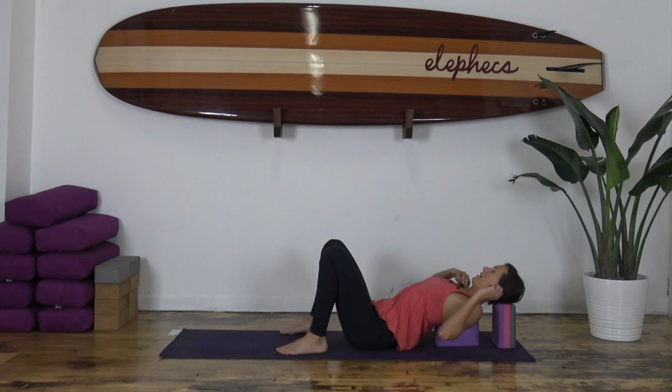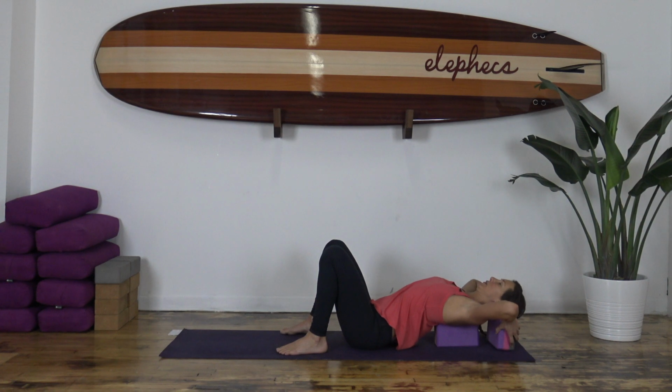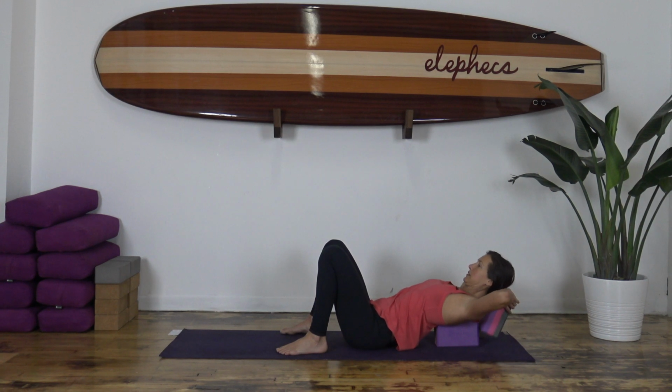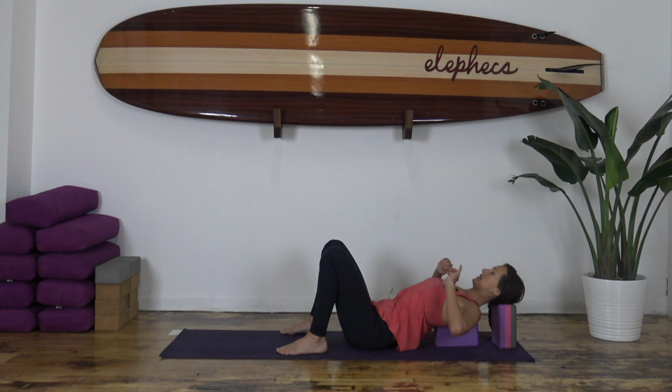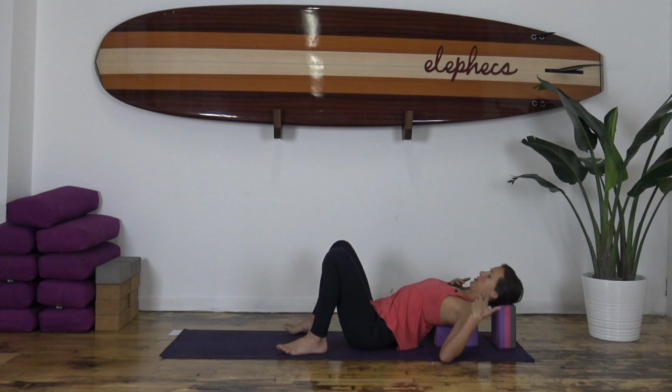Now, if about halfway through, as you start to open, you want to go deeper, you can always turn that block that's on your head to a lower setting. Only if you feel it's right. Okay. So again, I like to adjust by pressing my elbows into the ground, gently squeeze the blades and then reset them. Keeps this nice opening in the chest.